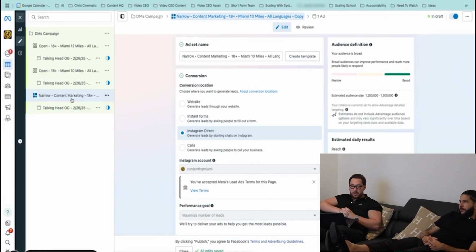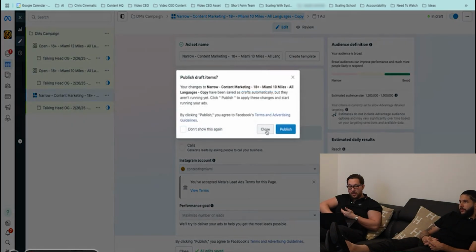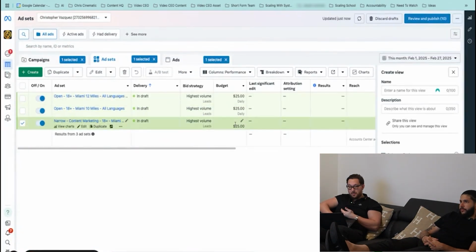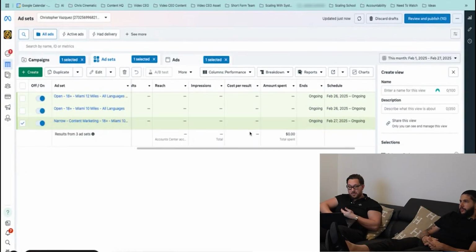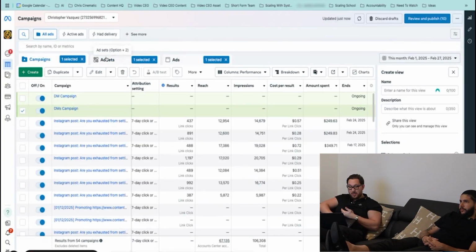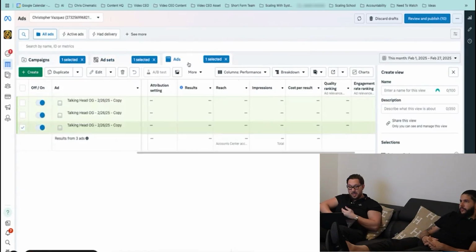So the big thing is, as you go and launch these ads, you'll be able to look back inside of the ads manager and see a little bit more data. Cost per result right here is going to be the main metric you want to track. I have my campaigns, my ad sets, and my ads right here.